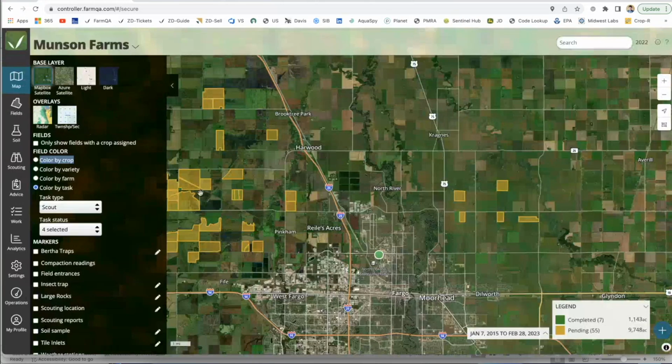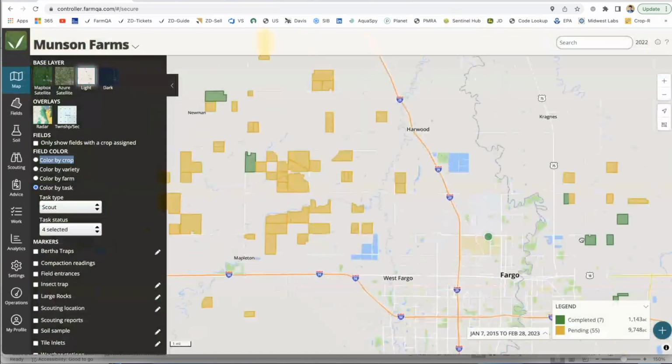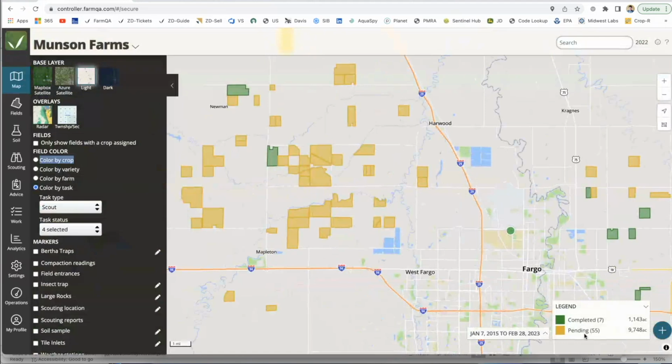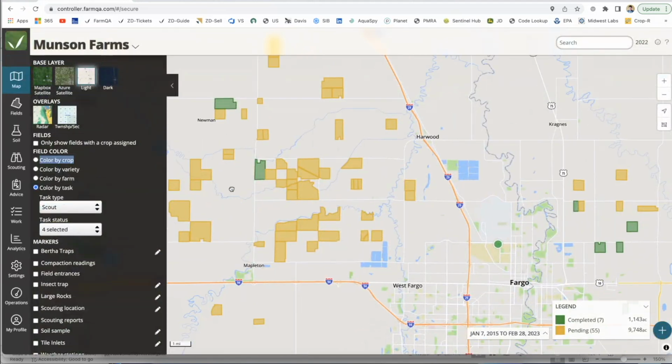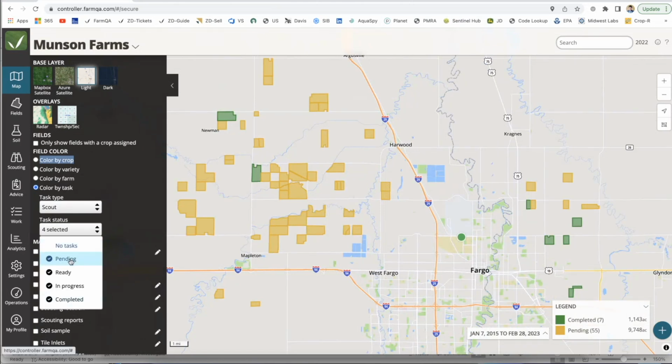If we get into this particular setting, now you can see our legend updates to show you which fields have been completed and which ones are pending. You can interact on this left-hand side. Right now, these are showing my scouting tasks. Green are fields that have been scouted, and yellow are the fields that have not been at this point. You can choose which of those statuses you want to have available on the map.